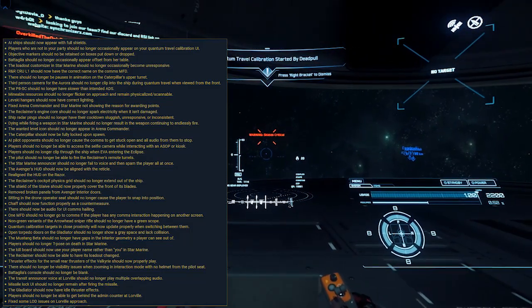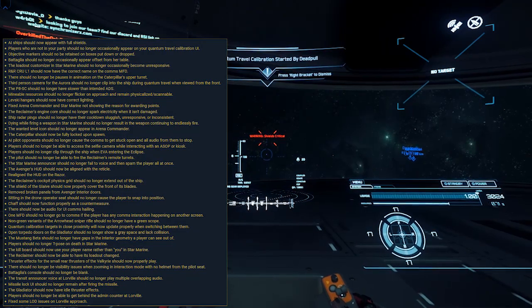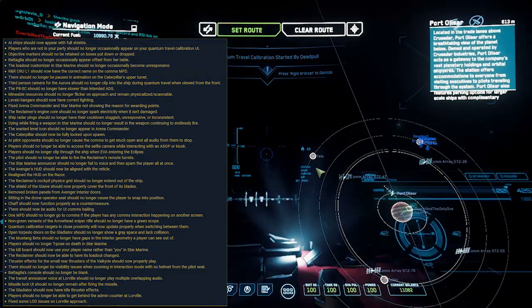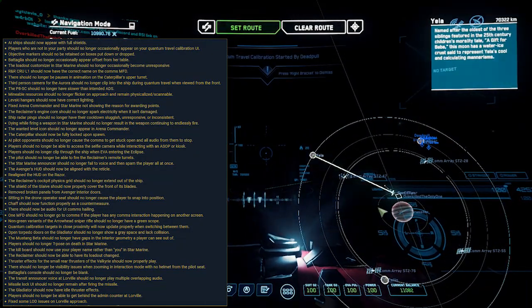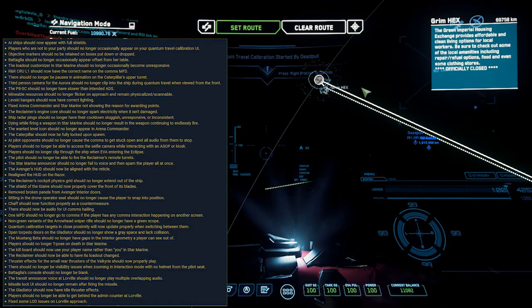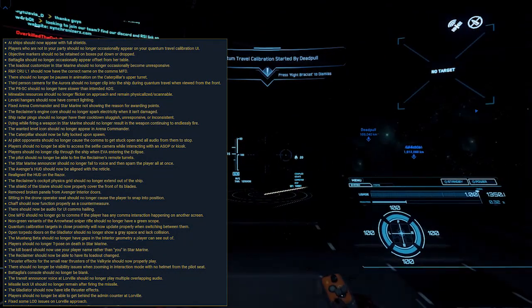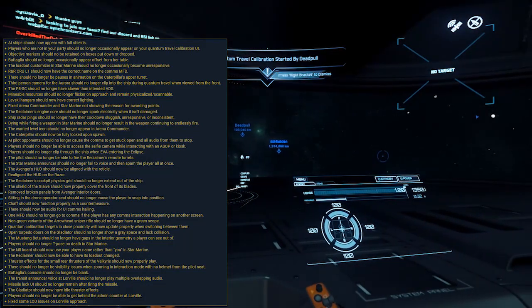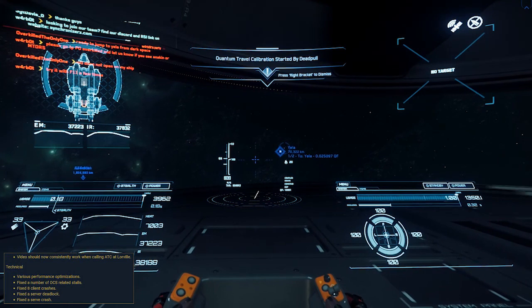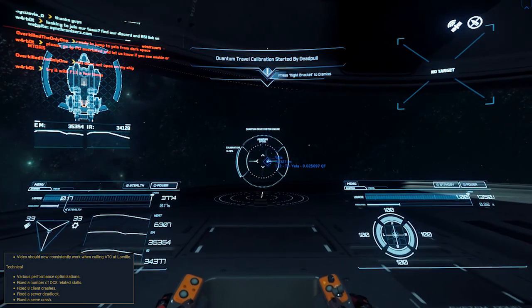The transition announcement voice at Lorville should no longer play multiple overlaying audio. Missile lock UI should no longer remain after firing the missile. The Gladiator should now have the ideal thruster effects. Players should no longer be able to get behind the admin counter at Lorville. Fix some LOD issues at Lorville approach. Video should now constantly work when calling ATC at Lorville.